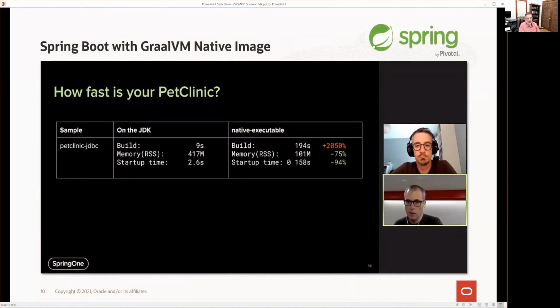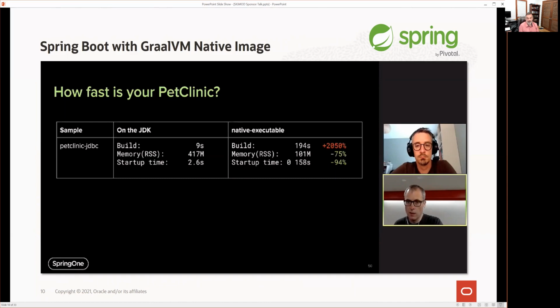Now, I think one of the most important use cases that we've seen so far with GraalVM is Spring Native. Spring Boot supports the GraalVM native image, and you can see that for Pet Clinic, which is their canonical sample app in Spring, they have a 4x reduction in memory usage from running in the Java mode, and a 94% reduction in the startup time.